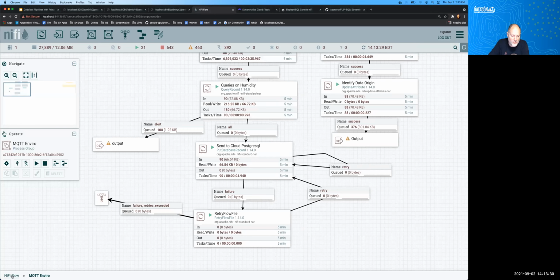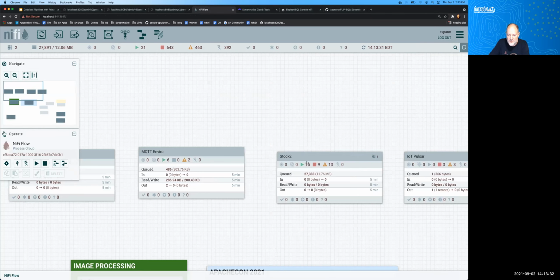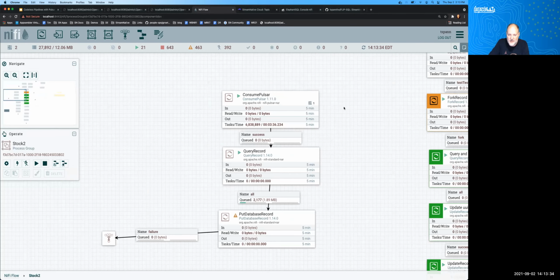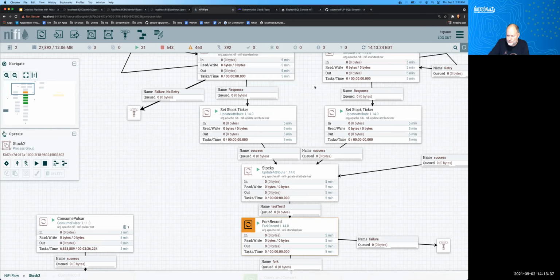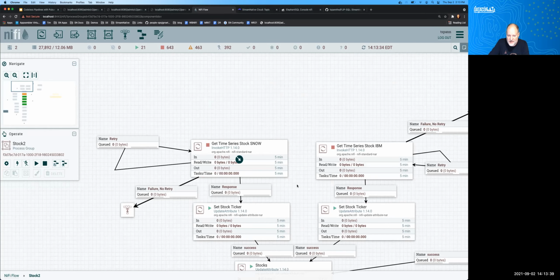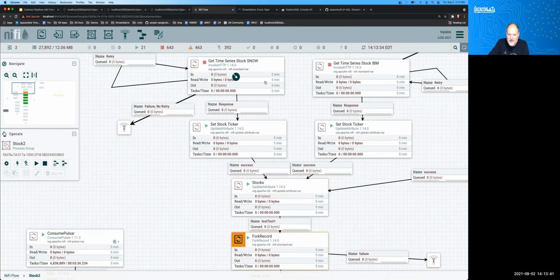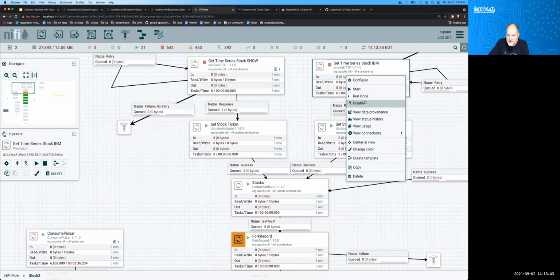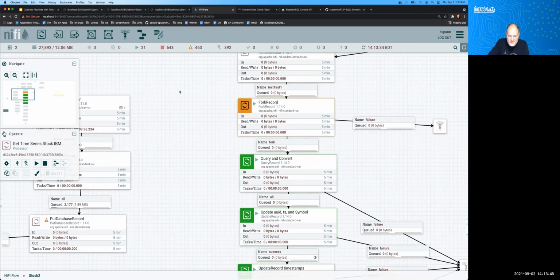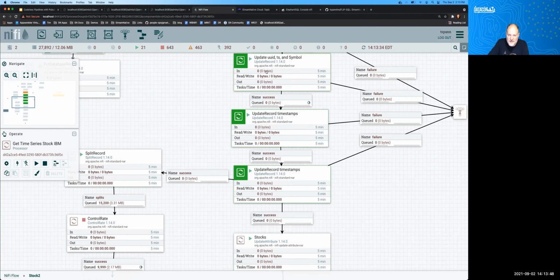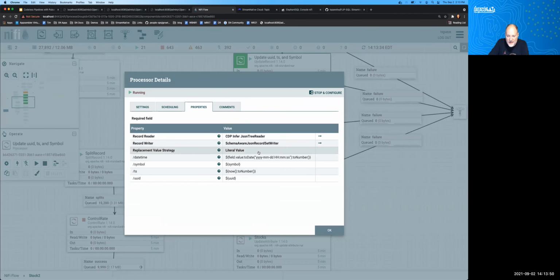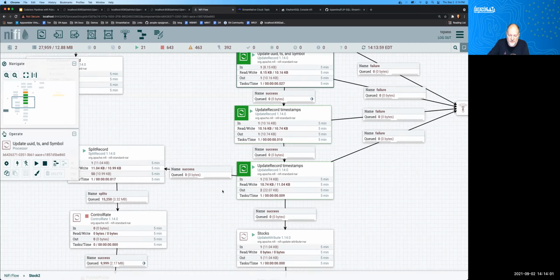So we have all that running. I did say I wanted to show you another kind of data if I had time. I have in here something that's reading stock data off of a REST endpoint. Pretty cool data source. Again, just looking at some different stocks. Here I can use NiFi to update it. So here I'm adding a timestamp where it didn't have one. I'm adding the stock symbol. Somehow the record didn't have that. And I had a unique ID. NiFi can generate a unique one for me.